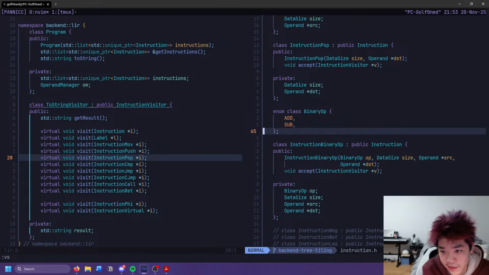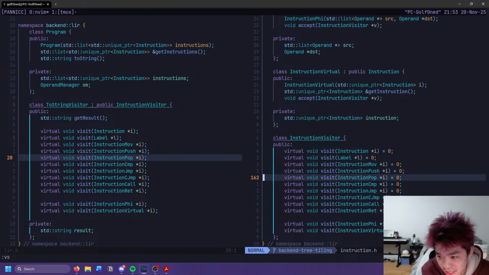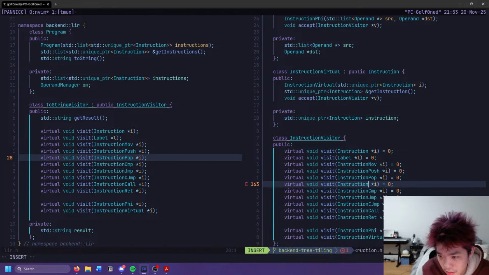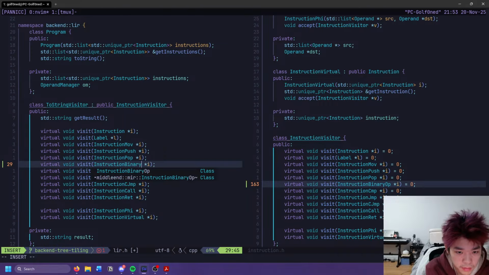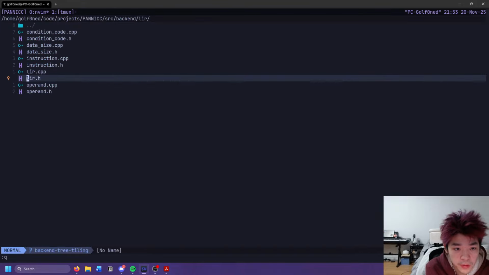Push, pop, binary op. Oh hey, that rhymes. Anyway, binary op. So we can do that. We need to implement that real quick.